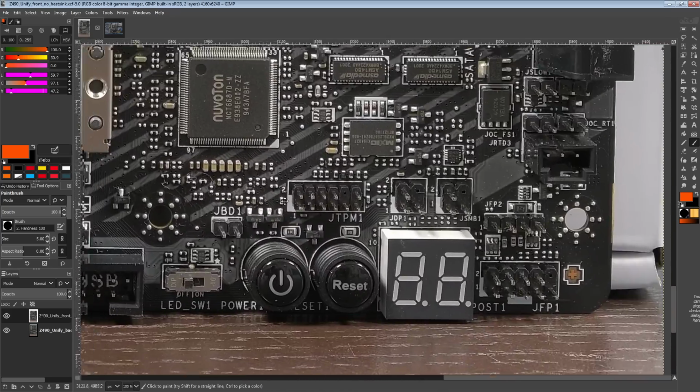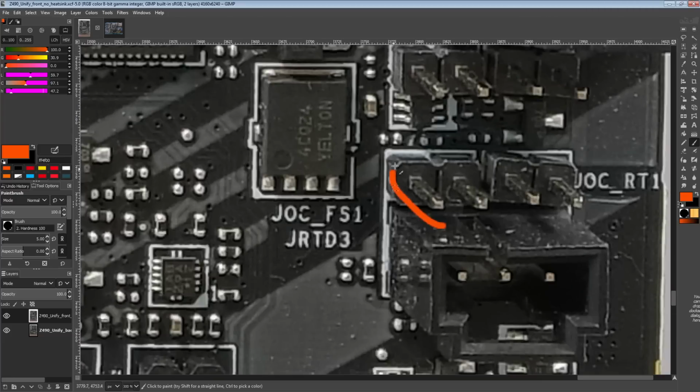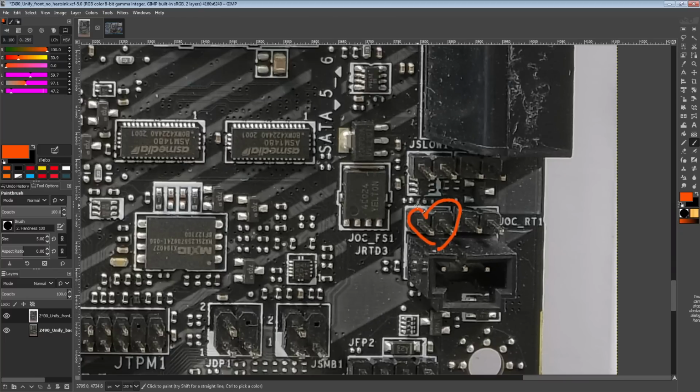But anyway, getting down to this corner right here, this is basically the redemption for this motherboard, and the main reason why I like this motherboard so much. We've got a postcode display, reset button, and power button, so pretty standard overclocking features. Most of the other boards in this price range only have the postcode, but this thing gets better because it has this jumper right here. That is JOC FS1, and FS stands for failset.